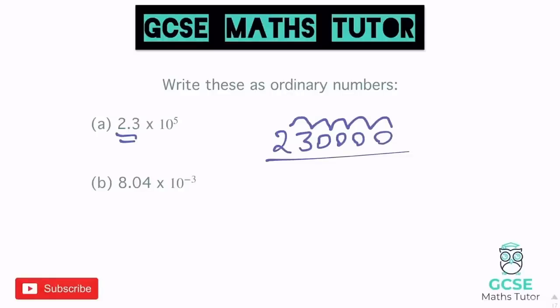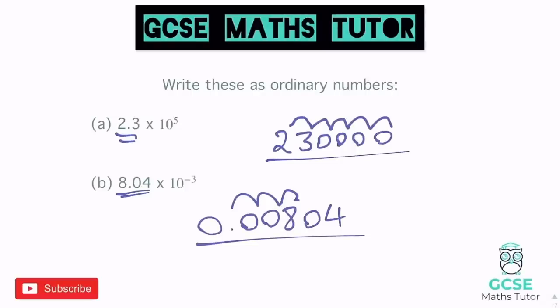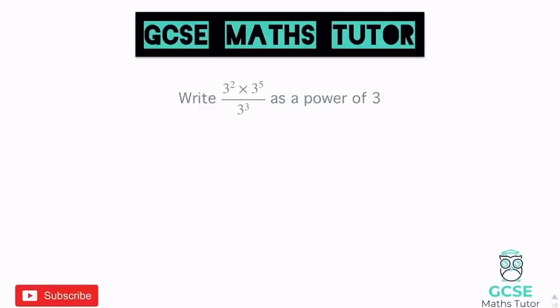The next one, 8.04 times 10 to the negative 3. So this is going to be a 0 number. And again, I'm just going to write these digits out at the start, these bits here, and imagine where the decimal is at the top, 8.04. So negative 3 means it's going to be a small number, so we're going to jump it left 3. 1, 2, 3. So it's going to go there. Fill in all the zeros and tidy it up at the start. So 0.00804, final answer.